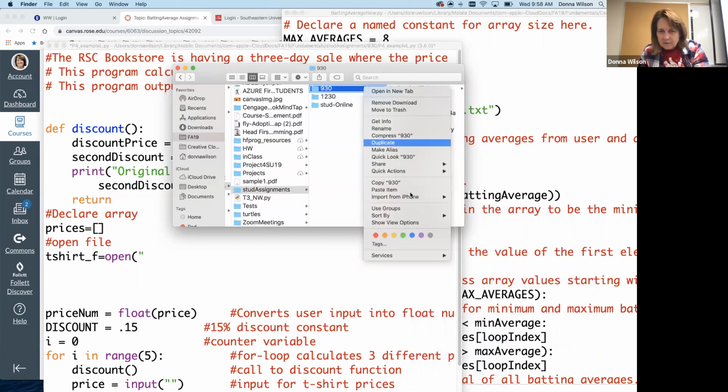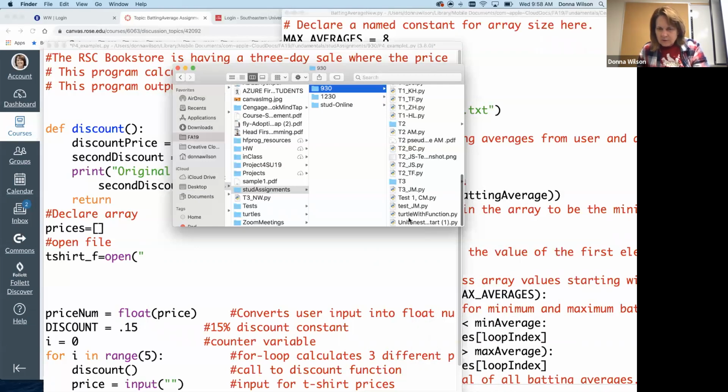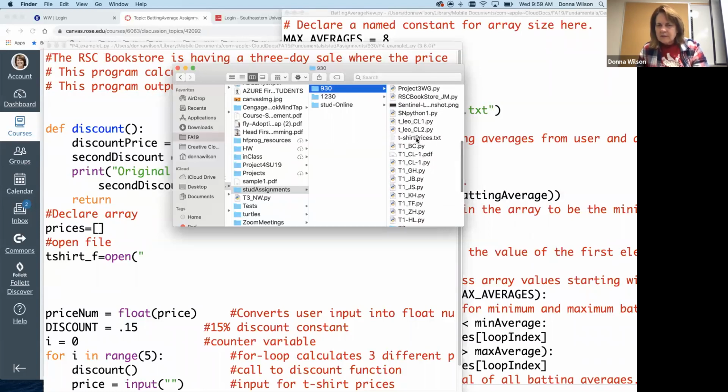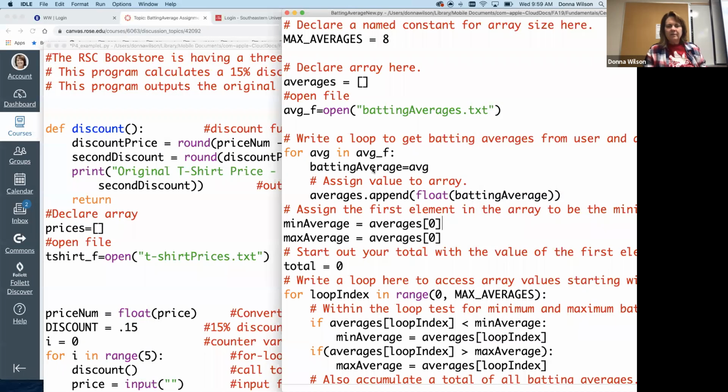So I'm going to paste it in here so that I'll have it in the same folder. There it is. T-shirt capital P prices.txt. So I've got to make it look the same. Is it underscore or dash? Dash, maybe. T-shirt prices.txt. Okay, so now I've opened the file, all right?